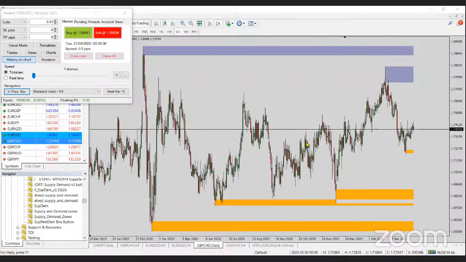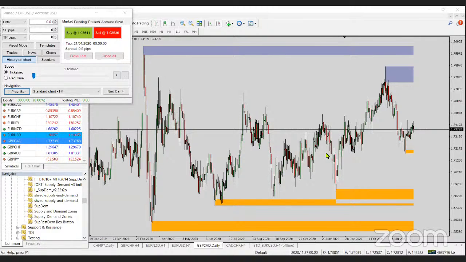Now, last week, what I shared with you all was the indicator for support and resistance. This week I shared something similar, which is the supply and demand zone. So let me share screens. So here it is. As you can see, supply and demand, let's take it straight from the start.